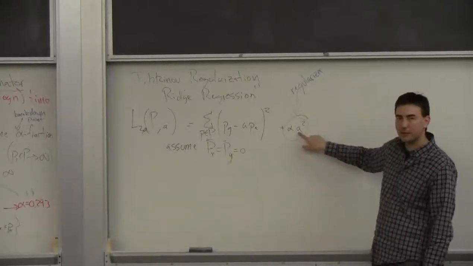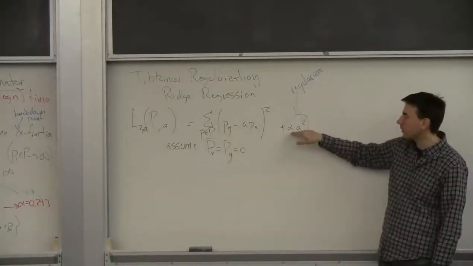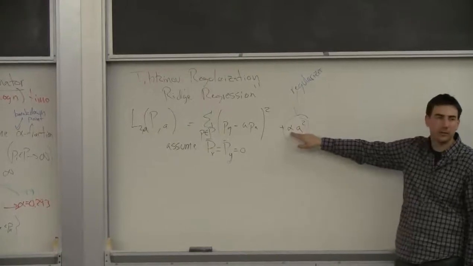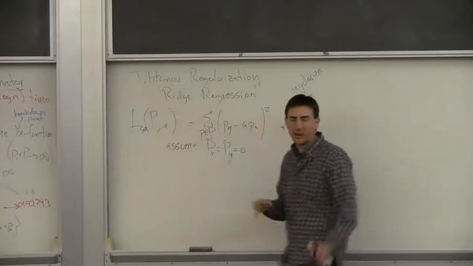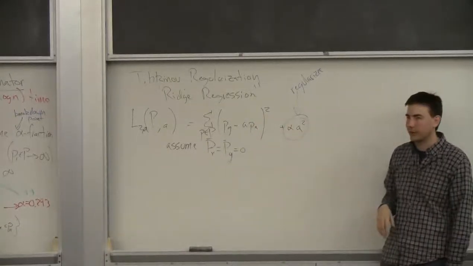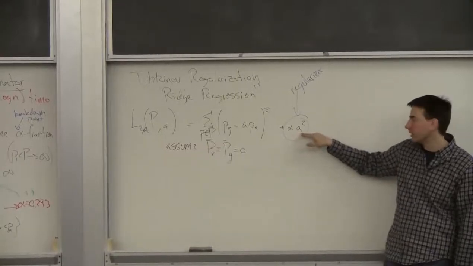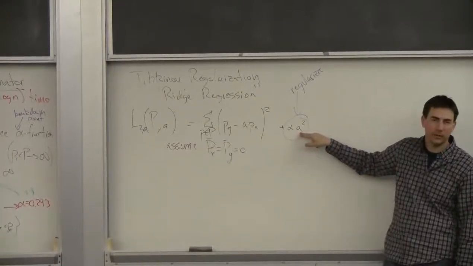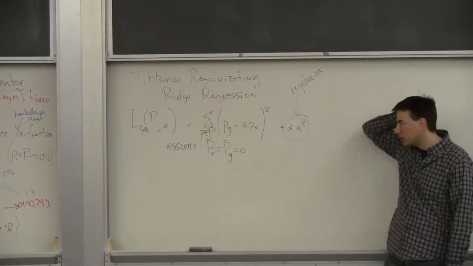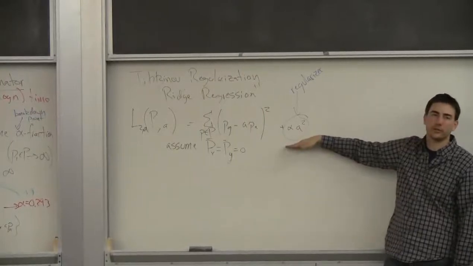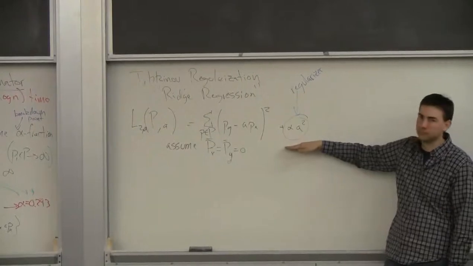So I still want to minimize this expression, but now I have this extra penalty term. And so alpha here is going to be a constant. Alpha is a constant that's part of my definition. And we'll talk about how to choose alpha a little bit later. But what is this saying? This is A, which is the slope of the line. So if the slope of the line gets large, then I have a larger cost. So this is biasing me towards having a smaller slope.